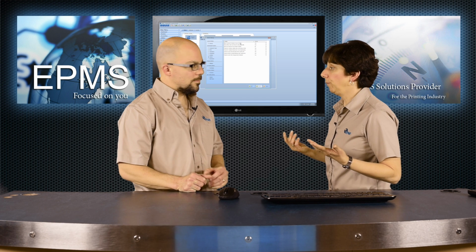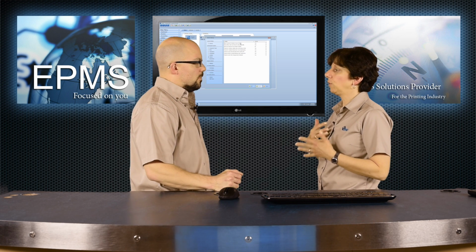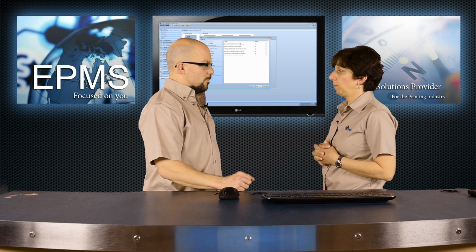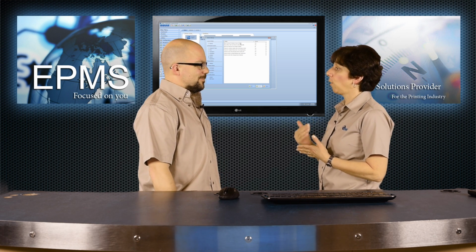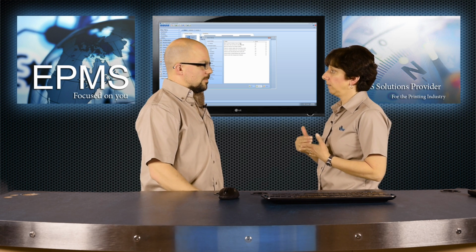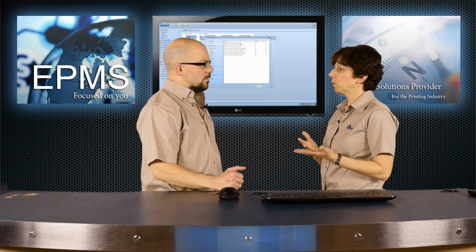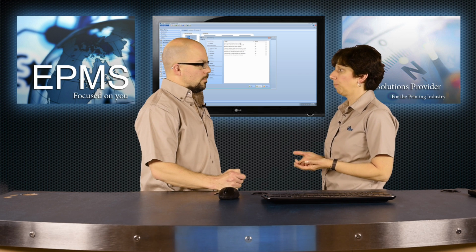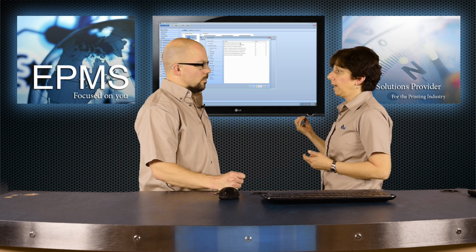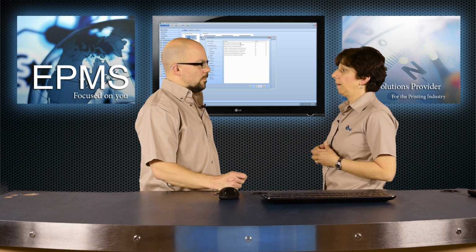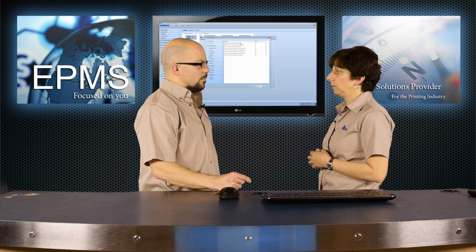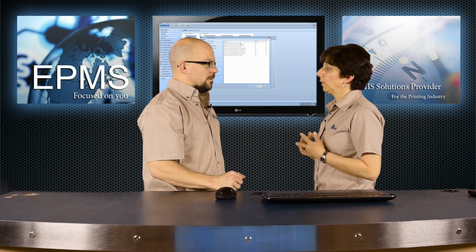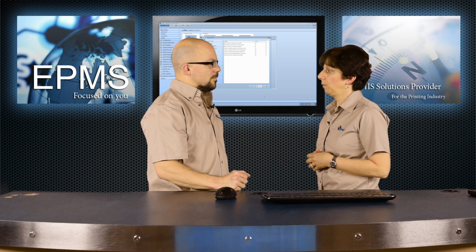If you turn that on to yes, it gives you the ability in an estimate or an order, particularly in an order, to override that percentage that you put in. So if the customer's normal overage percentage is 10%, but maybe for this particular order, they only want 5% overs, you'll be able to change it at the order level, and then it will flow through the system based on that number.